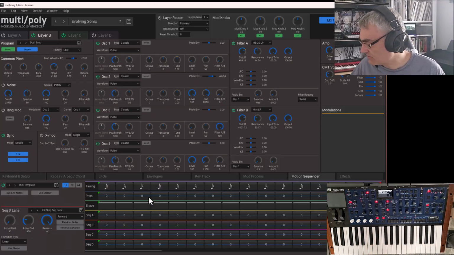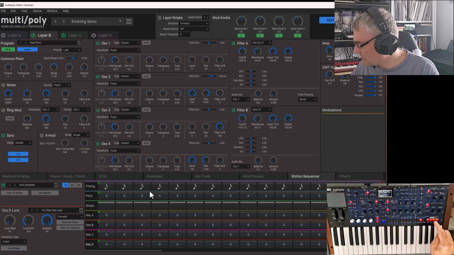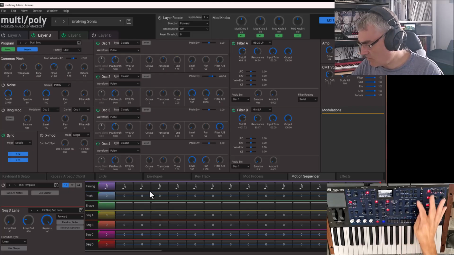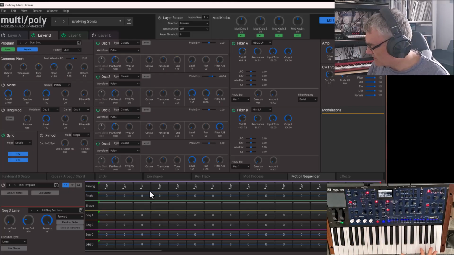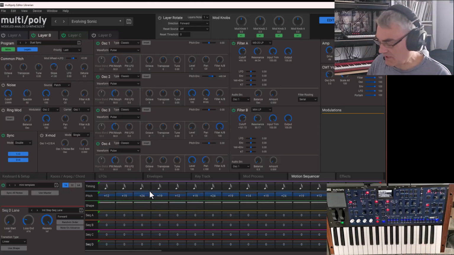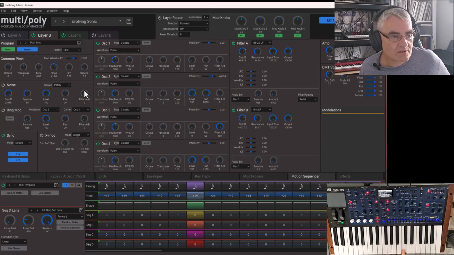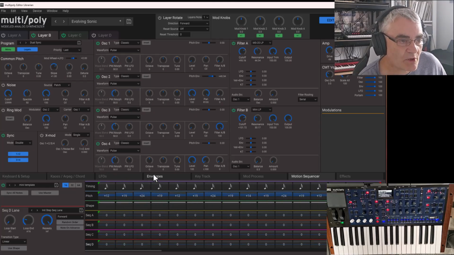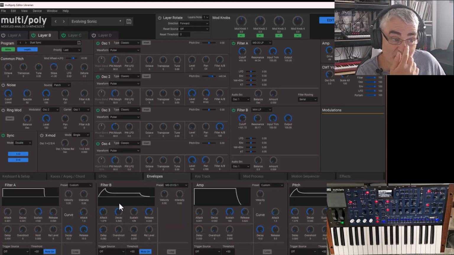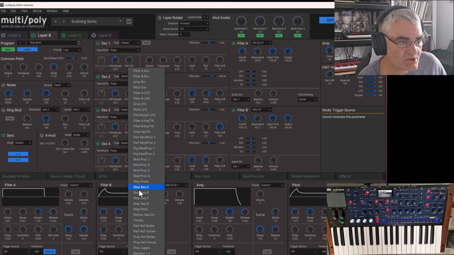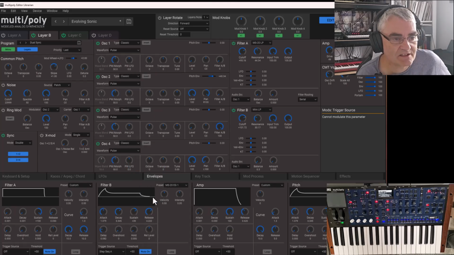So I've got a motion sequencer. What I'm going to do is record some pitch. I'm going to get it quite high. What is it? So I think it picked up my bum notes there. That's pretty good. But the envelope's not re-triggering there, particularly the filter envelope. So we can re-trigger that. I'm going to re-trigger it from sequence lane A, I think.